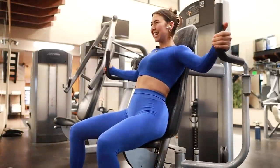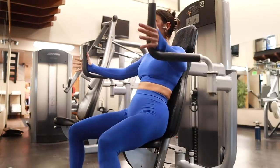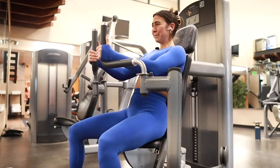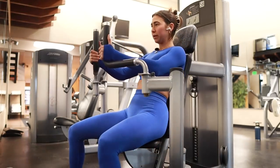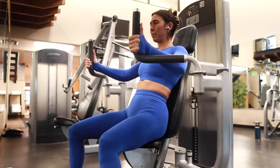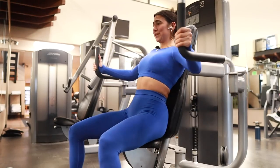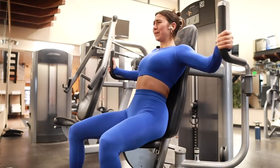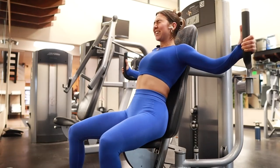And kind of back to what I said with that scooping cue, you want to picture it like you're trying to scoop up a load of laundry on your bed, or like scooping a bowl of cookie dough by squeezing your chest. And this is also definitely gonna hit the front of your shoulders as well, but it's more of a scooping motion is how I picture it, rather than just trying to push my palms together. And that's really gonna help you get more chest engagement. And this one is brutal for me. Keeping that core tight, dropping those shoulders away from our ears. We're doing 3 sets of 12. This is gonna make me so sore.